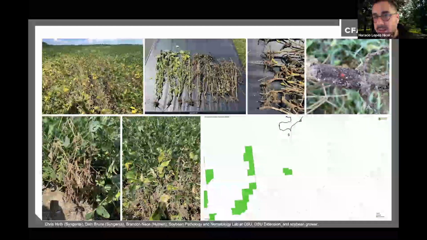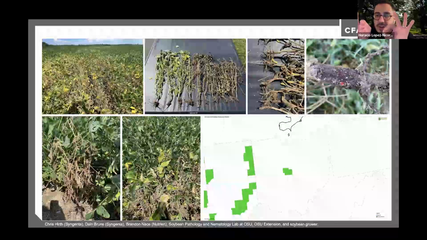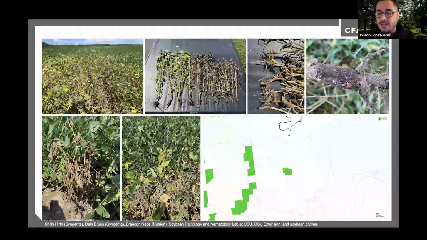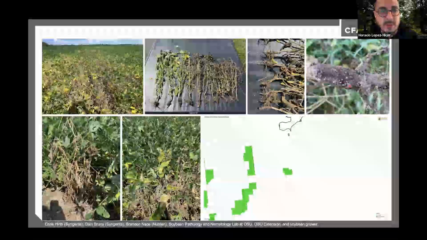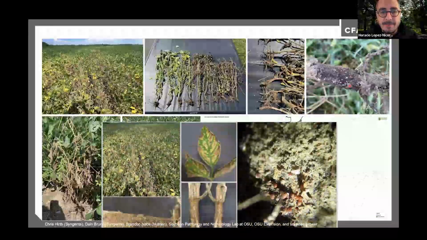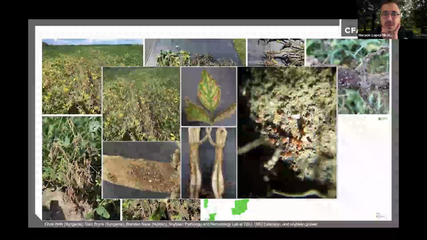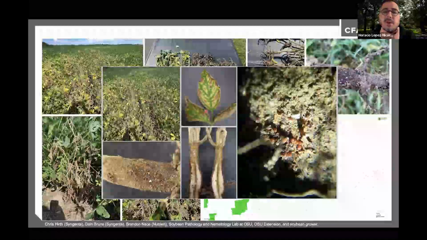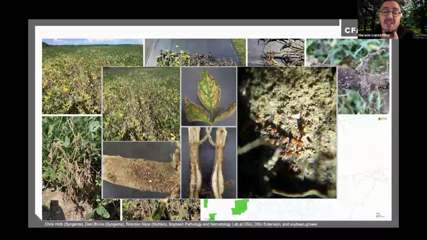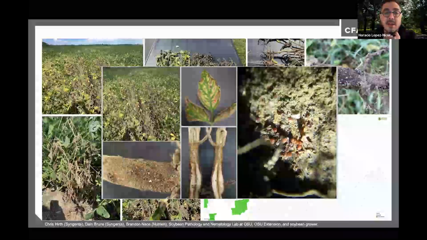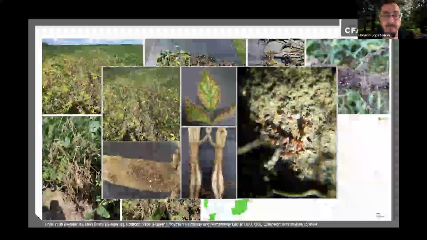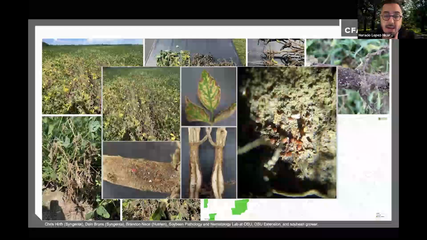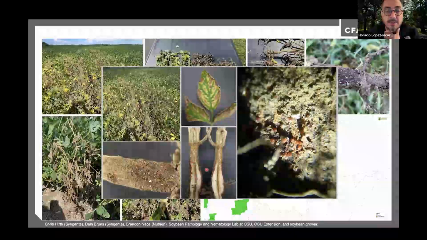Here I'm showing you the fruiting bodies, those dots, spherical, ball-looking fruiting bodies that are very diagnostic for us to say, yeah, we might be dealing with red crown rot here. But again, look at this. If I just show you the leaf and ask what is this, you probably will say SDS. I would say maybe SDS. But no, this is red crown rot. And those fruiting bodies may go away when it gets drier, and then you have that red discoloration.